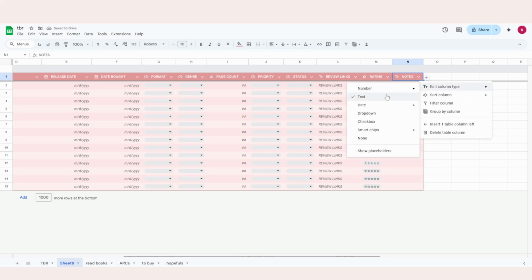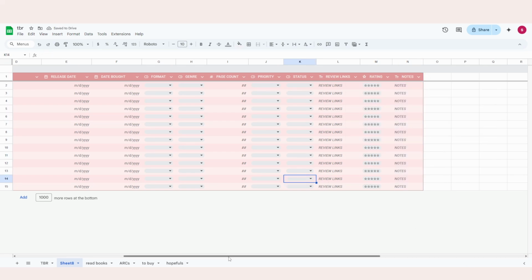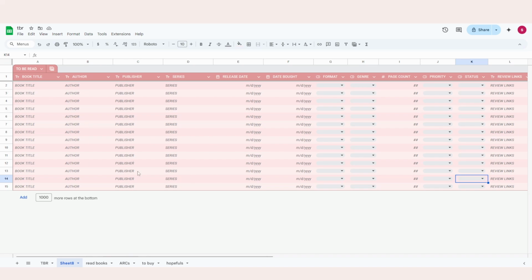The next two, which are the date of release and the date bought, are both very similar in purpose in this spreadsheet. With the date bought, I will know how long ago I bought this book, whether it's been sitting on my shelf for 10 years or for 2 months. That way, if I see one that's like 10 years old on my TBR, I might be like, well, am I ever going to read this? Should I read it now, or should I just give it away to someone and offload this book? And then obviously if I bought it recently, maybe I'm more excited for it. I just want to know that information.